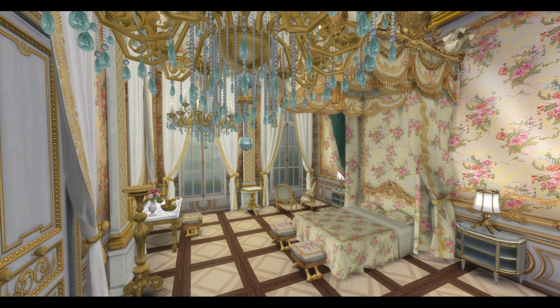Here we have the bedroom of Liana. This is Princess Evelyn's bedroom. This is Princess Sylvia's bedroom. This is Prince Nicholas' bedroom, right? Or is it the other way around? Don't remember. They also share a bathroom and a wardrobe. Now let me show you all of this a bit closer.